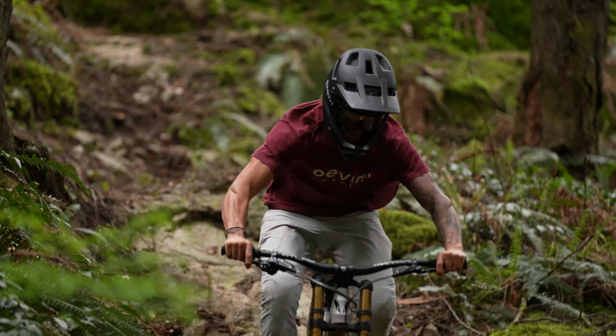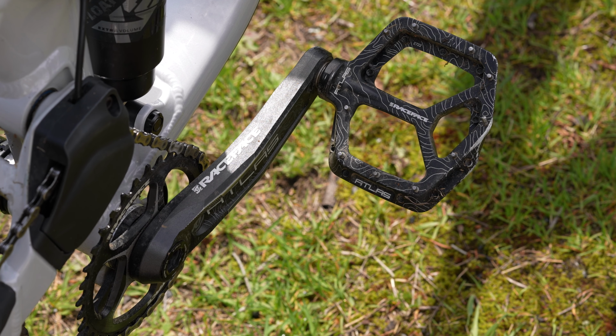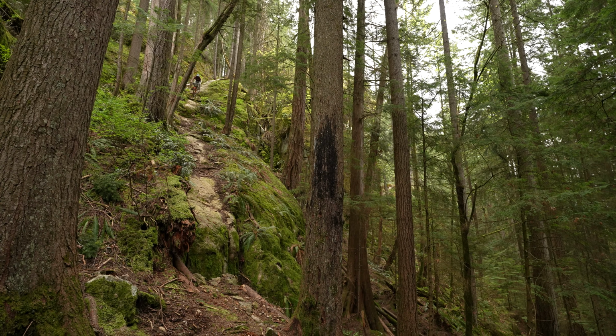For cranks and pedals, I run the Race Face Atlas cranks at 165 mil long and the Atlas pedals for the ultimate grip combo. I like the wide platform of these pedals because it just keeps my feet glued on in even the gnarliest terrain. And these aluminum cranks are super burly. I could smash them into rocks. I know they're durable. I know they're gonna hold up.